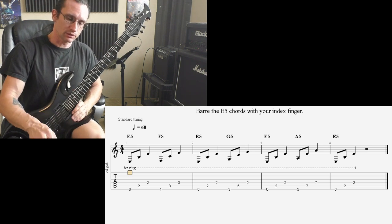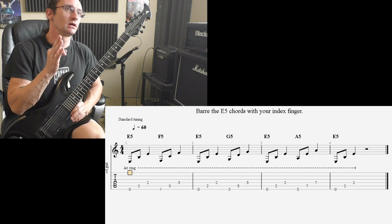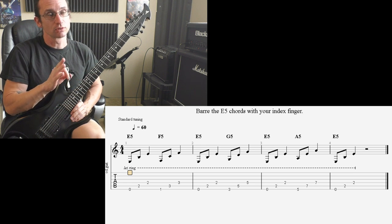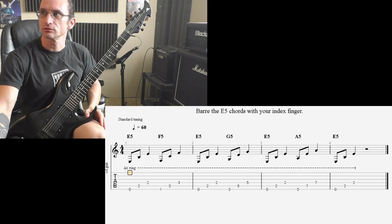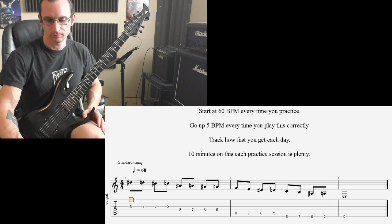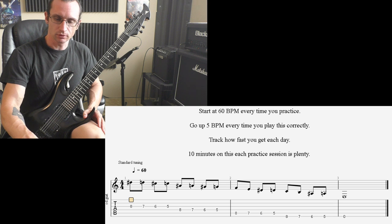So remember, the demo here going up in 20s is just for demonstration speeds, so you can check with what you're doing along with mine. I still want you to go up in no more than 5 beats per minute increments. Anytime it's a speed drill, never go up any faster than 5 beats per minute. I made the wrong word plural the first time.